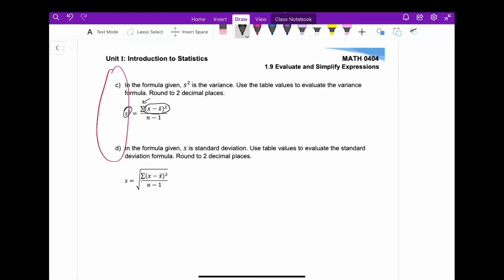And all you have to do is the sum of, and you filled it in your table, hopefully. Then you're going to divide by n minus 1, and you know what n is. Over here, you're going to take the sum. You see how you already did this part? And you're going to have the sum, which you just did in part C. Divide by n minus 1, right? And all you're doing is taking the square root. Don't be intimidated by it. You can do it. Read all those symbols carefully.